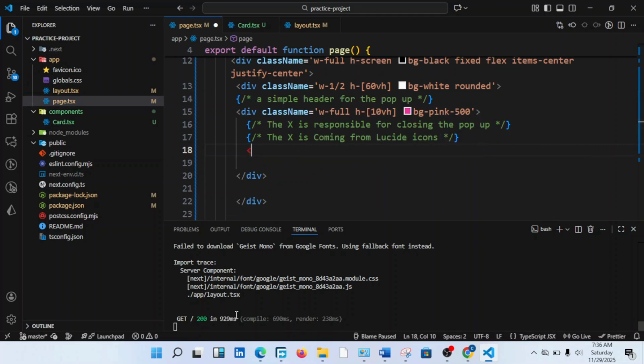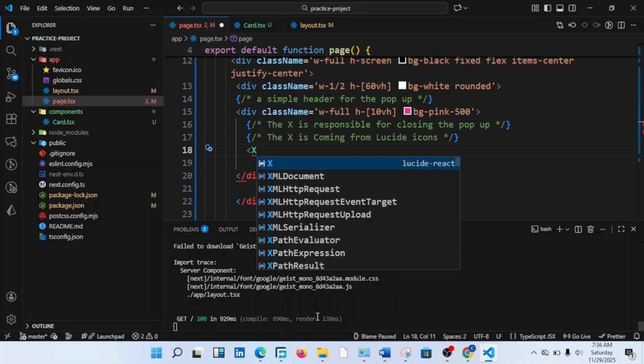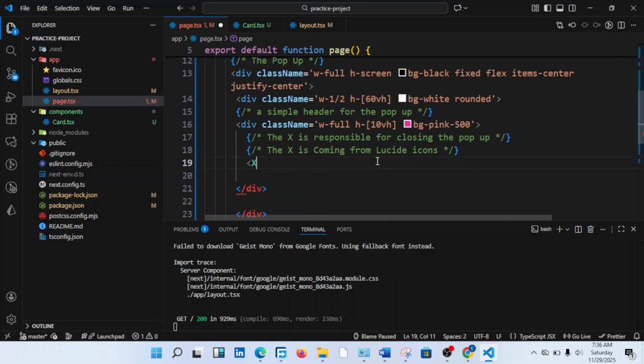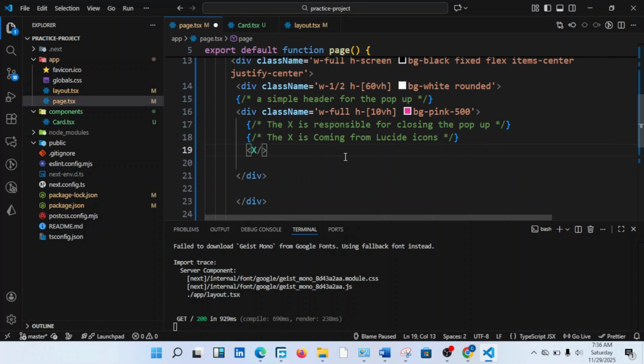It comes like a component from lucid React.